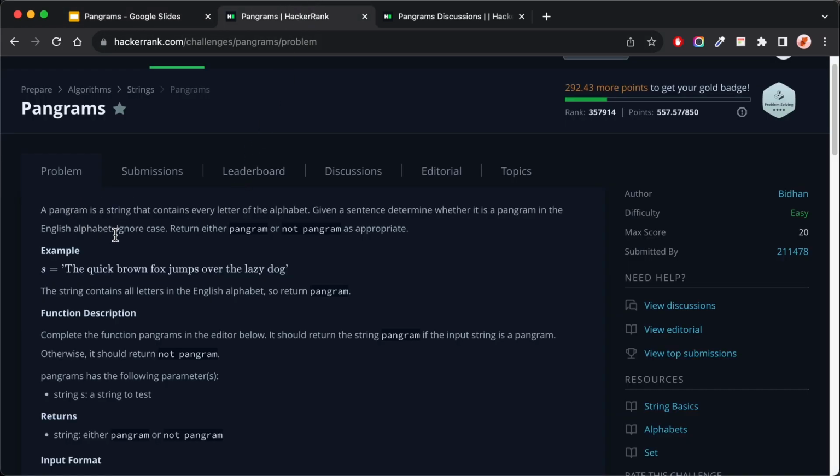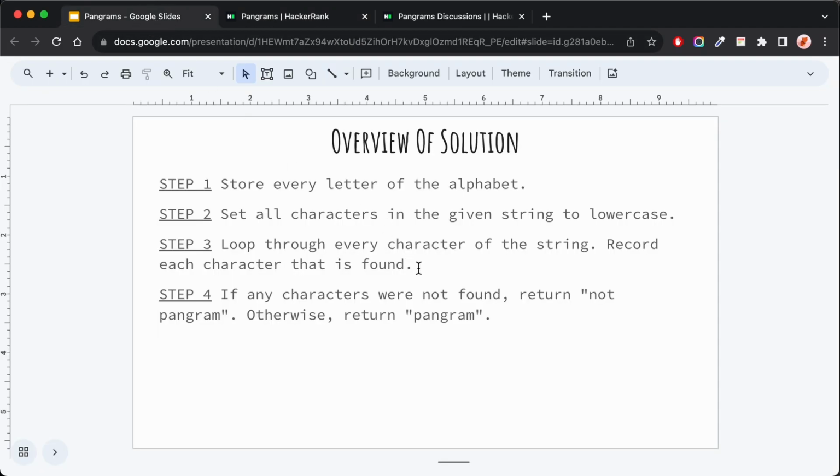We do this because it specifically tells us to ignore case. Step 3, we loop through every character of the string and we record that that character was found. Step 4, if any characters were not found, we return not pangram, otherwise return pangram.